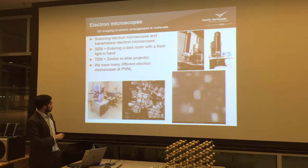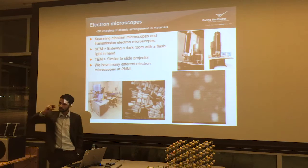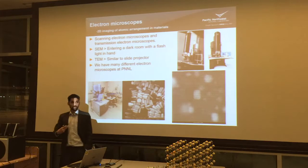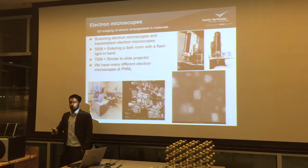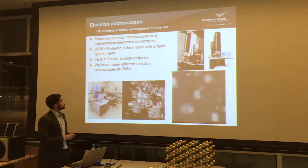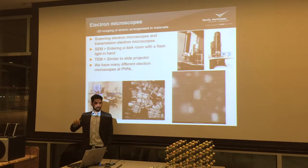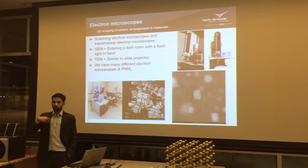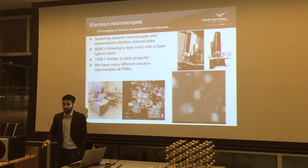This is the scanning electron microscope we have at PNNL. This is an image I personally took of gold nanorods — roughly 300 nanometers in length and about 20-30 nanometers in diameter. We can resolve up to a few tens of nanometers using a really good scanning electron microscope. We have many of them at PNNL. This lets you see up to about 10 nanometers or so, but if you want to see atoms, that's not enough.